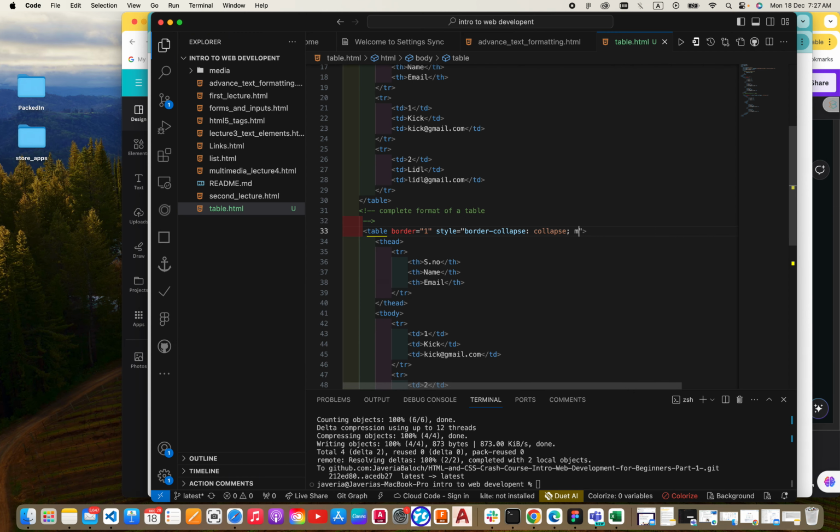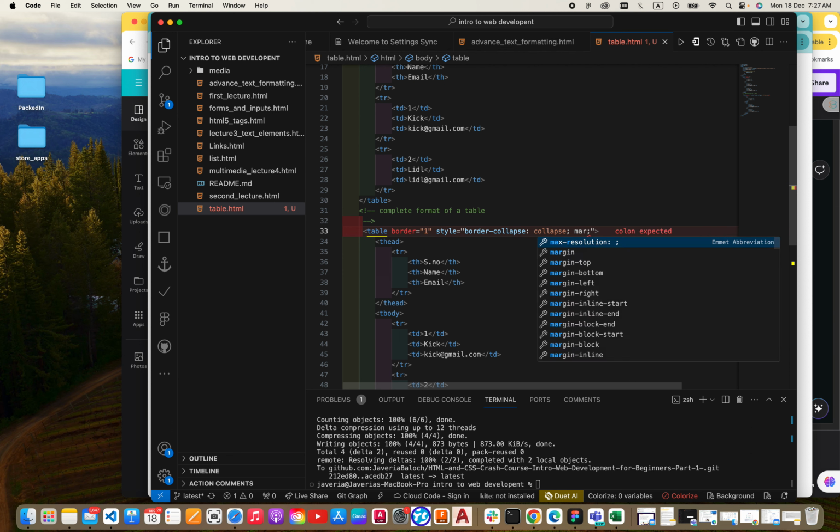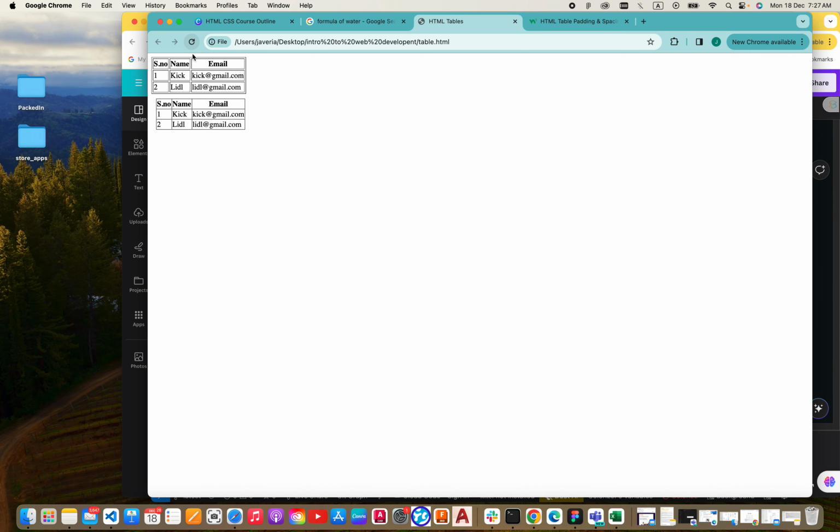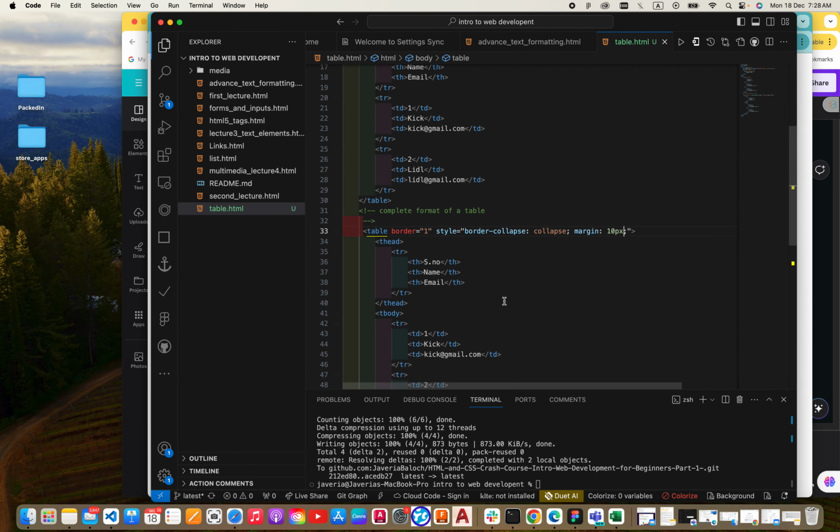table. And now I'm going to provide it not max width, the margin, yeah, margin 10px. Come back here to our browser. I'm going to refresh it. You can see it's taken some distance from left and top. It's also having distance from here and here, but it's not visible due to the empty part, like there is nothing that can show us that there is a distance, but there is a distance.